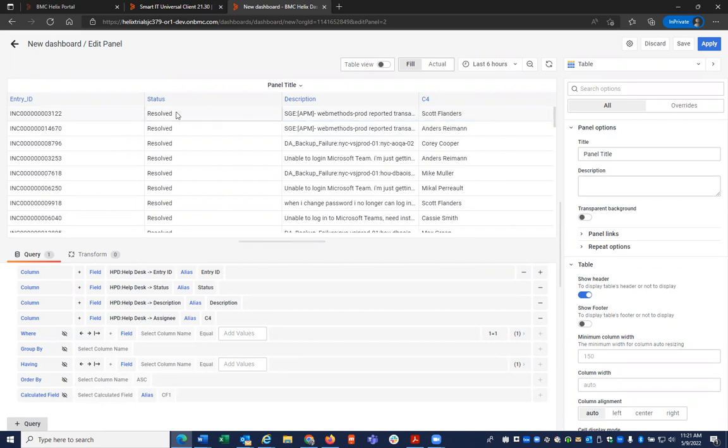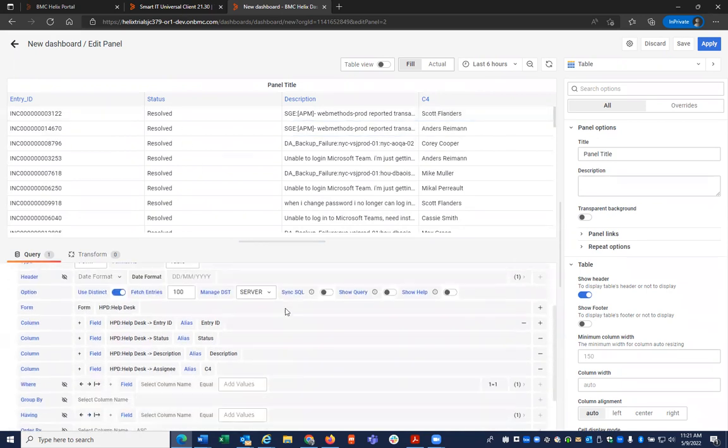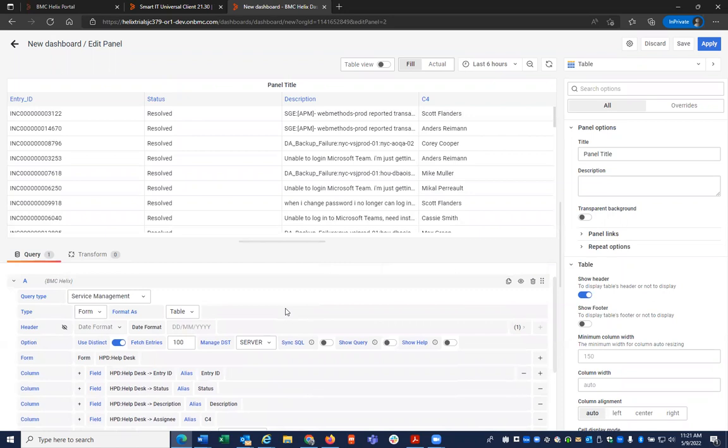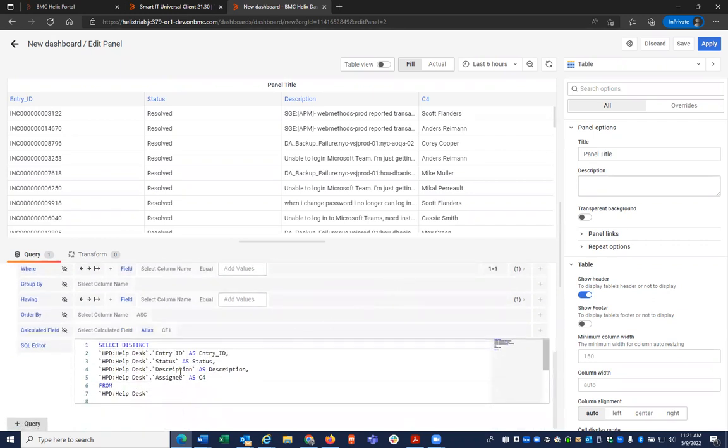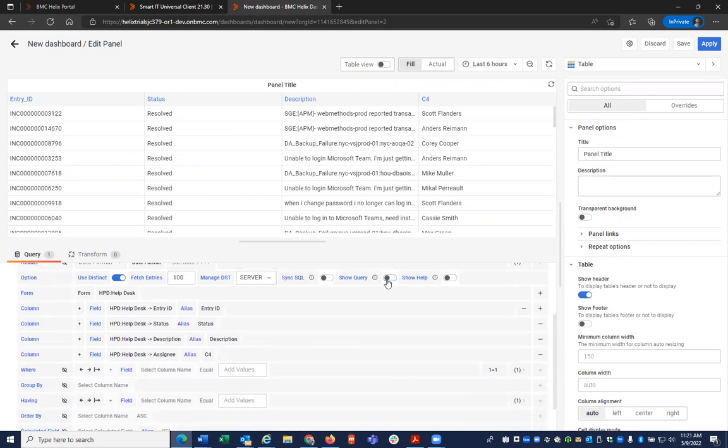Now, a couple other things in here. I could add more fields. Y'all can do that. I'm not going to hit that much. I'm going to hit this here. So I scrolled up a bit. If I show query, down below you can see it's selecting help desk, and the limit 100. So it's kind of useful sometimes to check that query so you can check and see the rows. If I want more than 100 entries, I can come to here, and maybe I want 1,000.